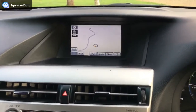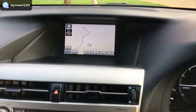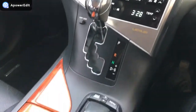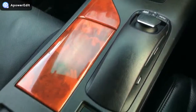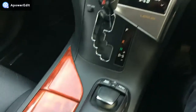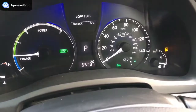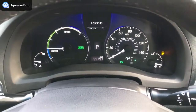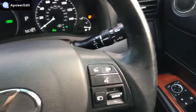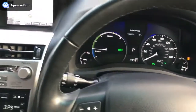Sorry, I've got a slightly shaky hand there. And then if you press the button on these SEL models, you get the near side cameras as well. That's all working exactly as it should. Obviously Mark Levinson stereo, very high quality affair, but all in really beautiful condition. Obviously air conditioned and heated seats again as part of the SEL package. And then coming across the main binnacle, just pan in there for you, 55,797 miles, and apart from low fuel, no warning lights on the car at all. Steering wheel pretty much looks and feels as new in hand as well, but really is a fabulous car.